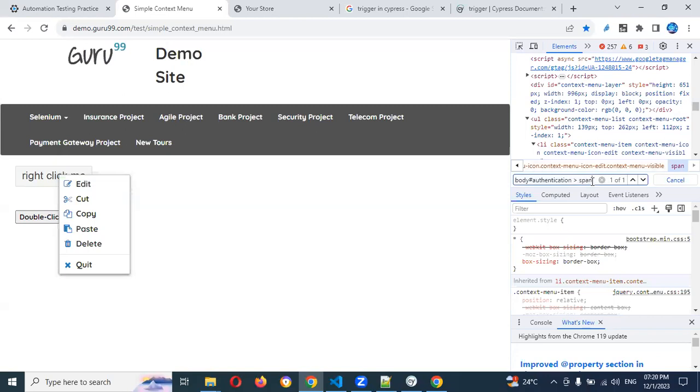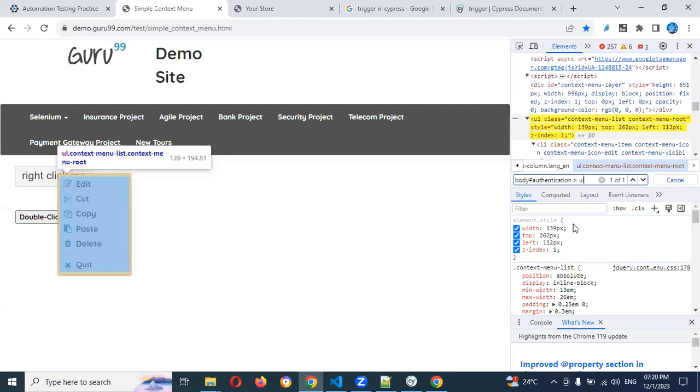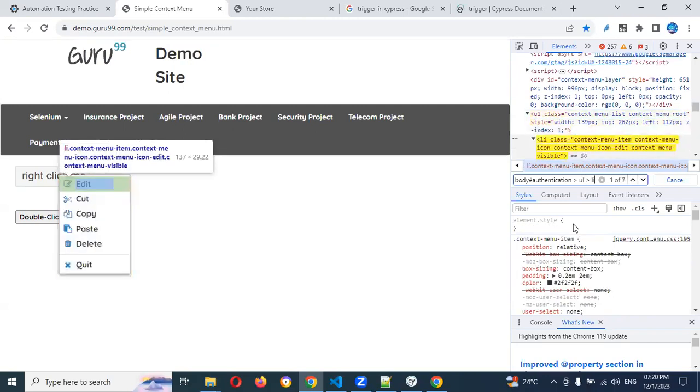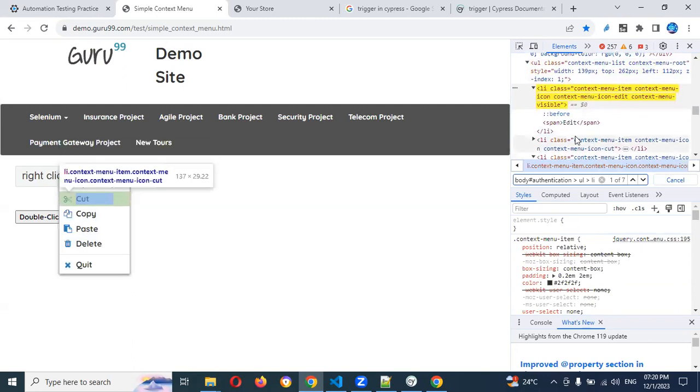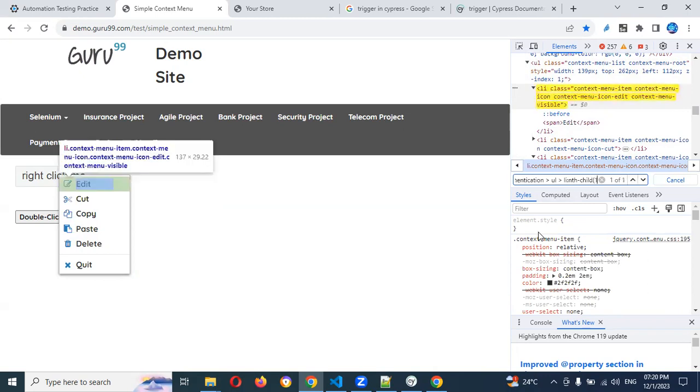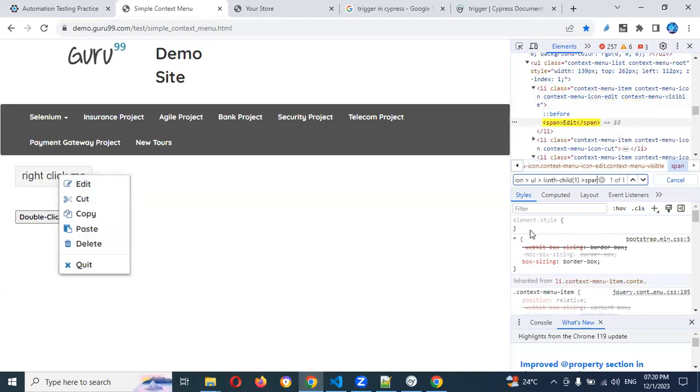Okay, ul and li is there, then we will go for ul, then it is highlighted for the entire box, then we can go for li. Okay, in a li we are going to check for one span, right? For li nth-child, and I'm going to use the first position, edit one. Okay, inside that I need to use span. Okay, see, now edit is highlighted.